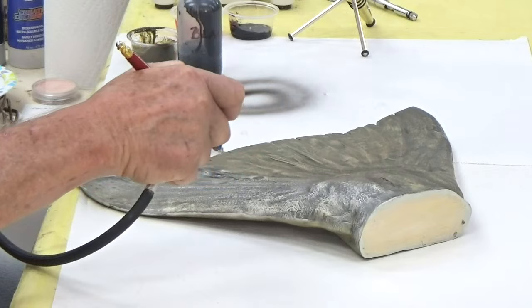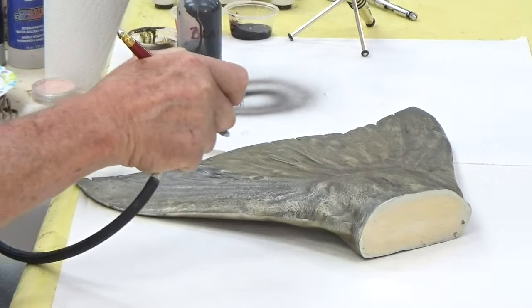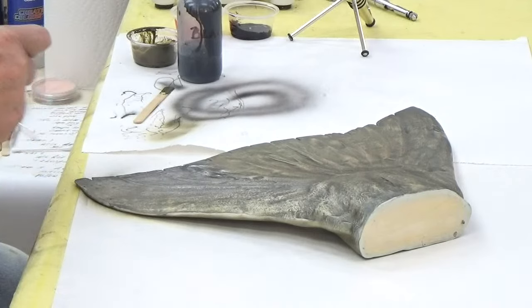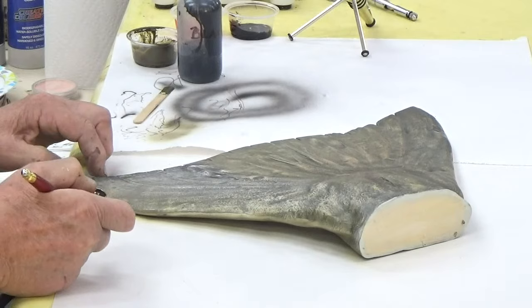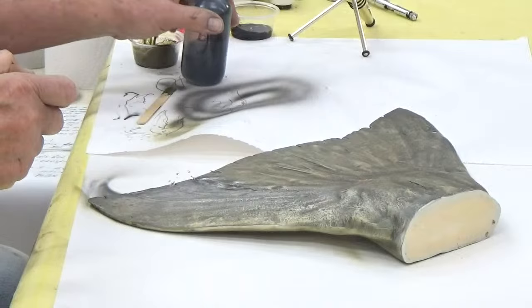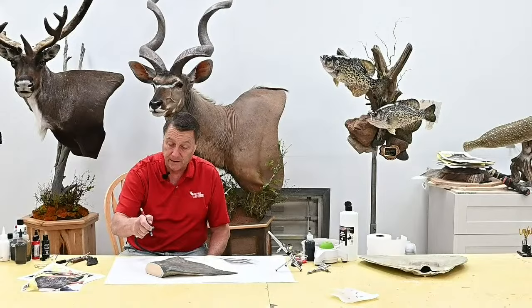There is such a wide range of airbrushes to choose from. What do you recommend for a solid starter airbrush? I think you should have one of each. Not really. Kate, you look so serious. Well, you are a pro. There are so many airbrushes. If I was really, really watching my pennies and still wanted an airbrush that would do the job, you just can't beat the Paasche H airbrush. I think they're still in the $50 range. They're extremely inexpensive.